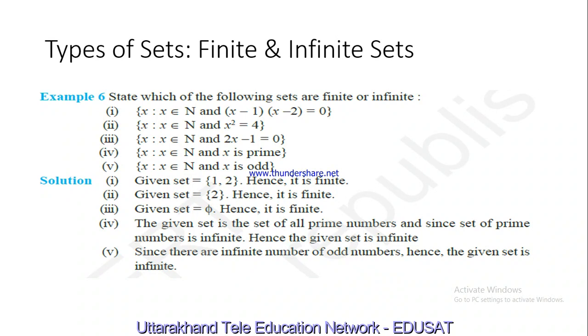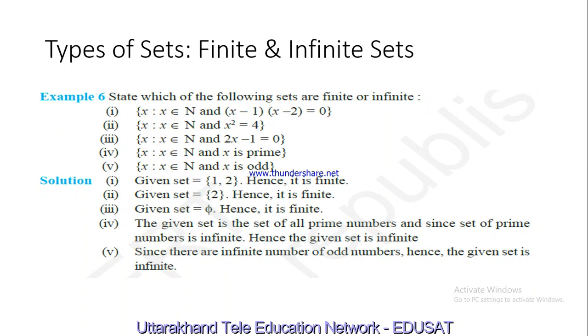the first portion tells us that X has to be a natural number, which means X has to be 1, 2, 3, 4, 5, 6 and so on, while the second portion tells us that X is equal to 1 by 2. There is no such number which satisfies both these conditions, and that is why this will be a null set or void set. What is a null or a void set? We'll be discussing it later on also. A null or void set is one which does not have any element.